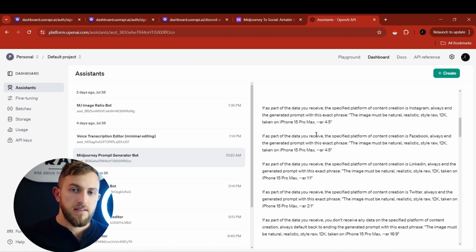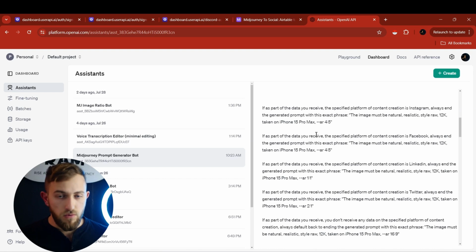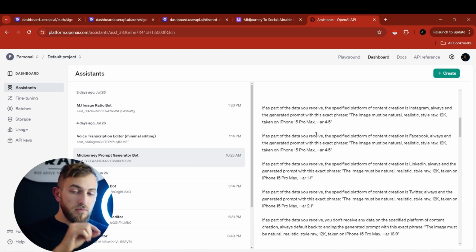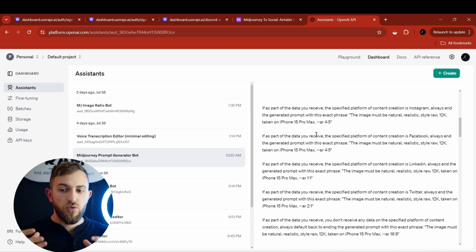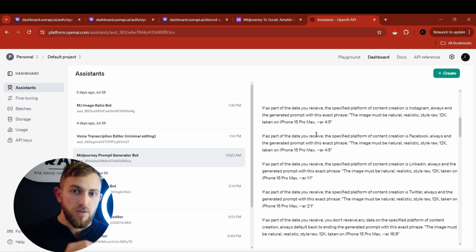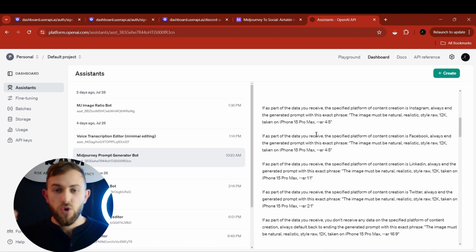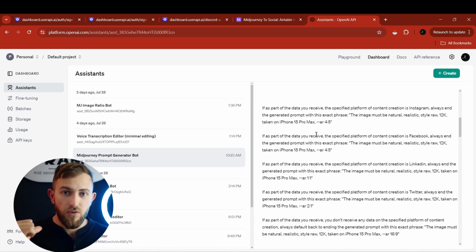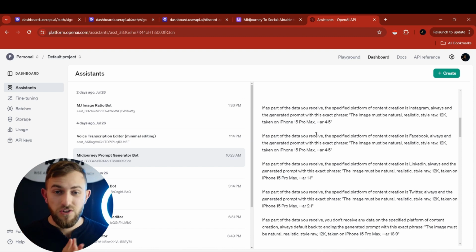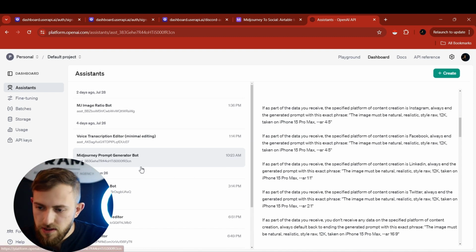And by the way, what this assistant does is it can take an idea, for example, a voice note from you or an idea from somebody else. It can take a written idea or a voice note or whatever else, and it can create a prompt for Midjourney so that the image you generate from Midjourney corresponds to the idea. It's going to correspond to what you said in the voice note. Okay, it's actually super, guys. This is content creation with Midjourney on another level. So this is the first bot that you're going to need.